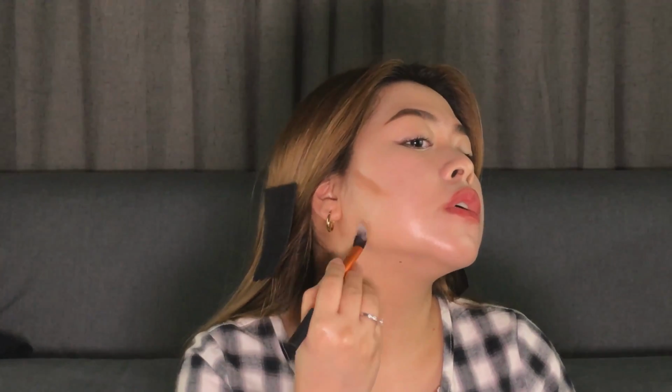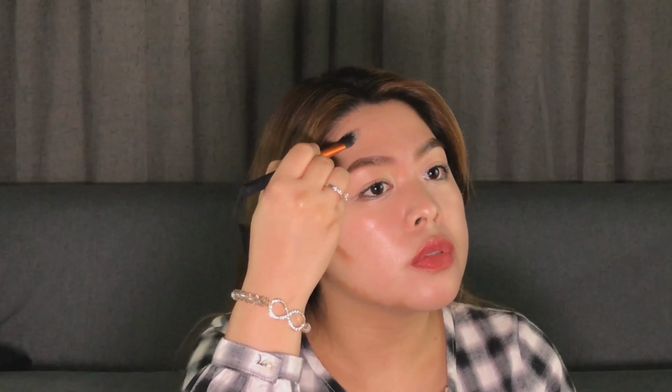And of course, to my jawline, I want it to look smaller. And just a little on my forehead. But if you have a larger forehead, carry it straight into the hairline to minimize it. And with the nose, you can go a little bit narrower at the tip, or you can carry it into the brow if you have a shorter nose to add length or width.